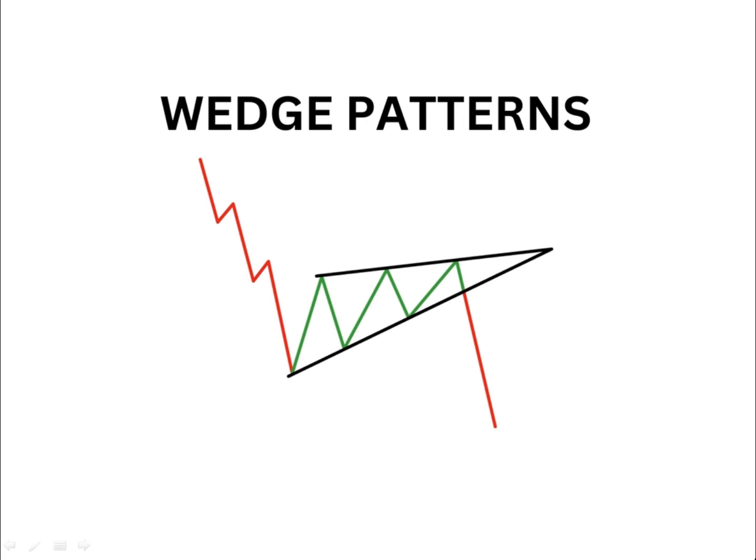So the name of the trading strategy is called the wedge pattern. It's a trend continuation pattern and it's used by a lot of traders. It's a very popular trading strategy actually. It shows up a lot and it happens usually in trending markets. You won't see this when the market is consolidating. So there are two types of this pattern, right?